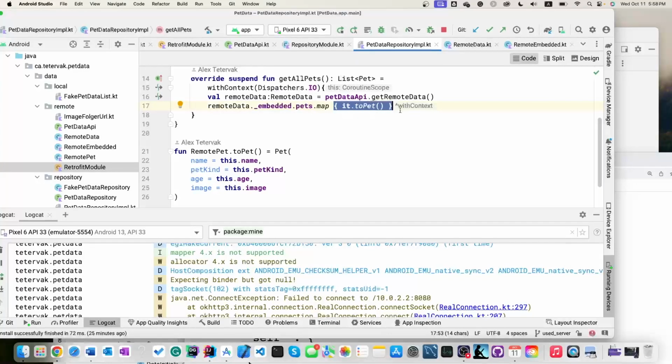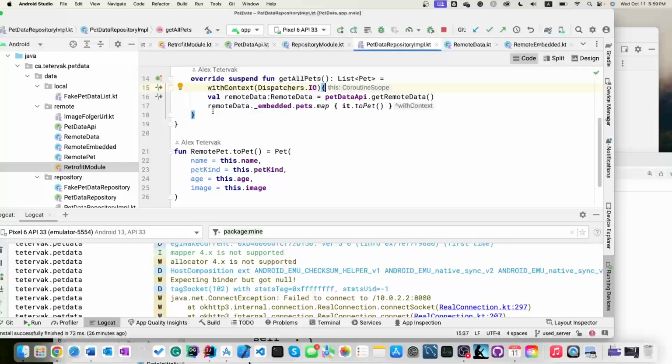Okay? Here it is, and it's also done in the background, right? Because it is in Dispatchers.IO. It is in the background, yes? You're saying map allows it to make a copy of the list and puts it away. It's not a copy, it's another list. Yes. And puts it away. Yeah.